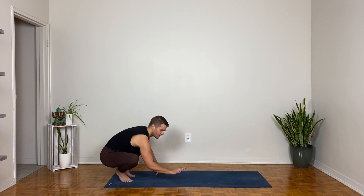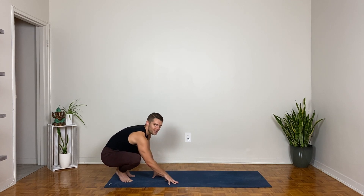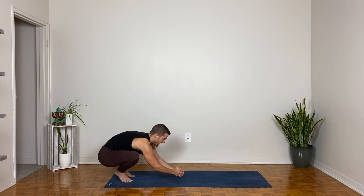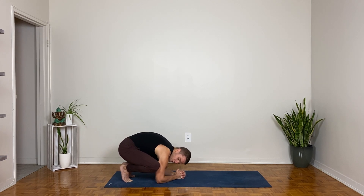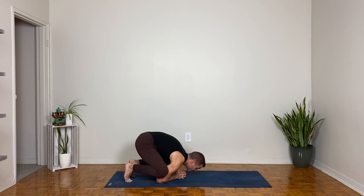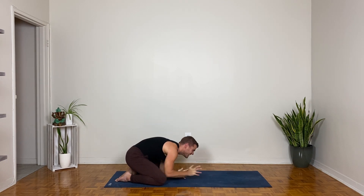We had the two options — forearms down with palms down, or interlaced fingers. Reach your hands and forearms down; from there, bring your inner knees to your upper arms and squeeze them in. Look forward, lift your chin, come forward with the shoulders and chin, and then lift your feet off the ground — chin and nose just a couple of inches off the ground. Squeeze like crazy with your inner thighs: for three, for two, for one. Rest in child's pose.